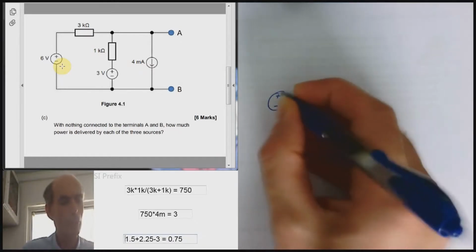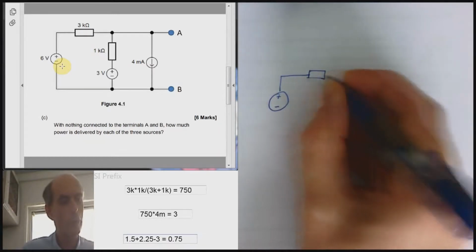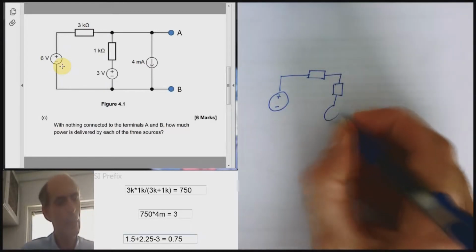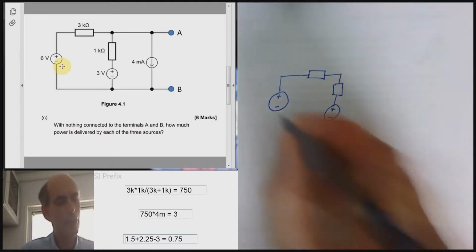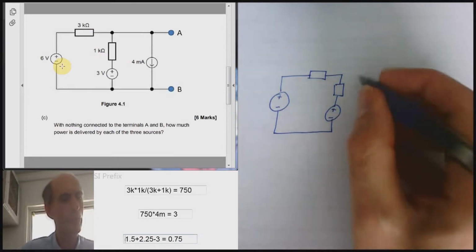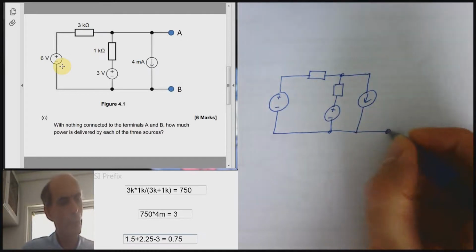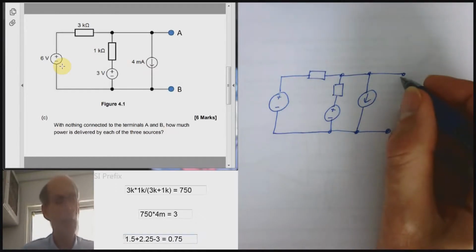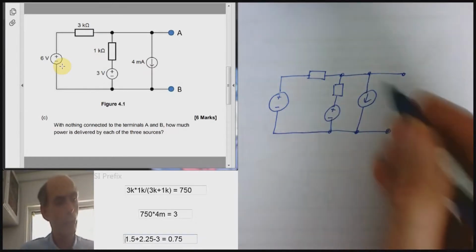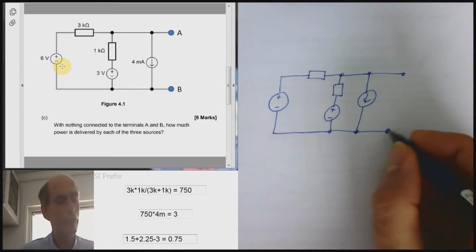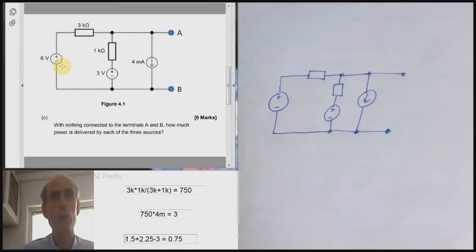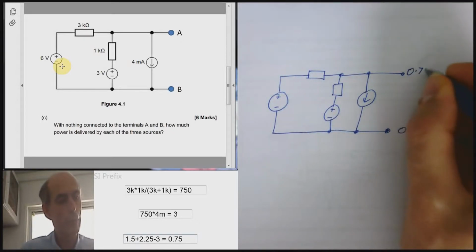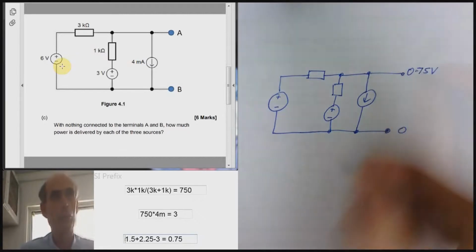We know from what we've just determined that the open circuit voltage, i.e. the voltage between B and A, when there's nothing connected to the terminals except for these components here, is 750 millivolts. I'm free to define the voltage anywhere I want to be ground. Let's just define this point here, the voltage at B, to be 0. That would mean the voltage here would be 750 millivolts or 0.75 volts.